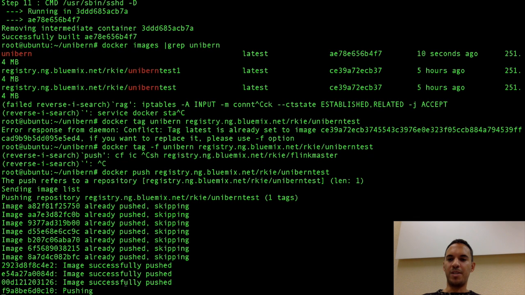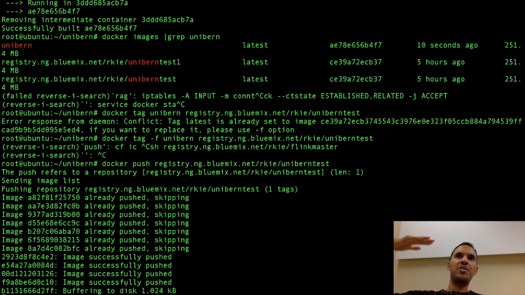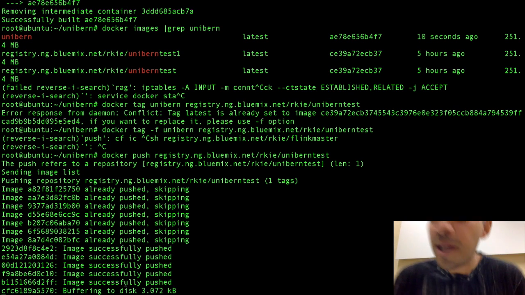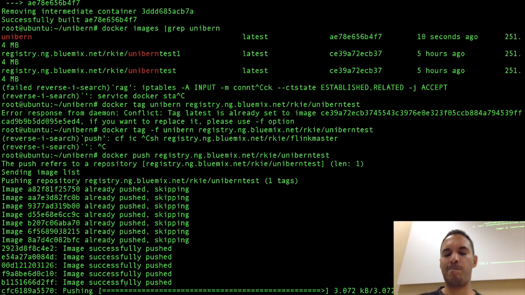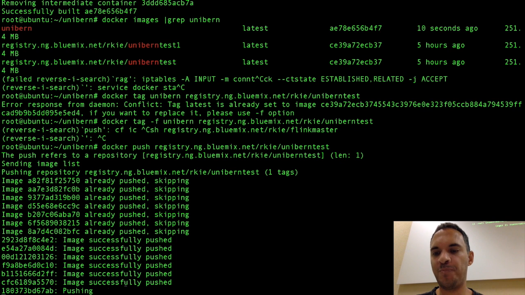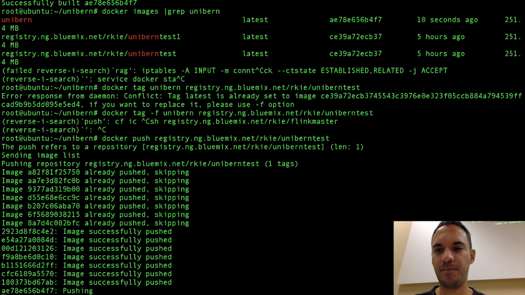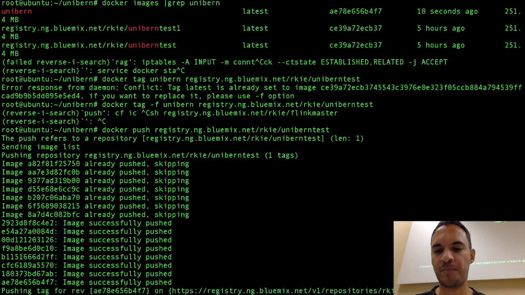It will also push all subsequent layers, because these are diffs. So if I change a layer in between, all the subsequent layers are changed and they are re-pushed again. So now it's in the repository.